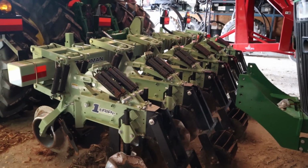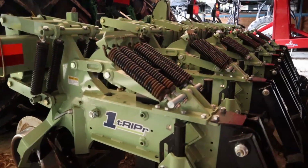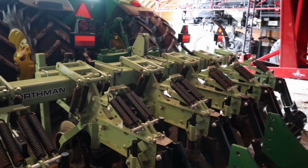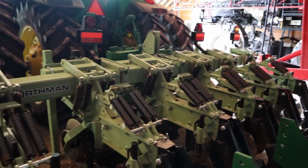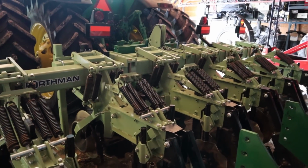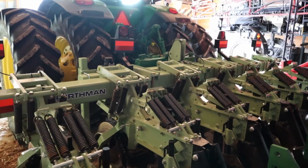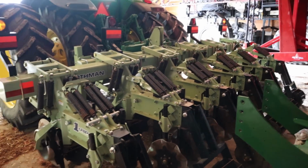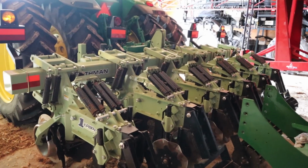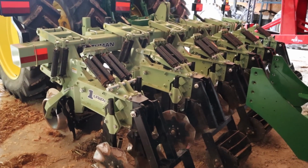In terms of tillage, this is my Orthman 1 tripper that I use to strip till. It's a 6-row machine. It's a little small for us. If we were to replace something in terms of tillage equipment, this would be one of them. I'd like to go to maybe a 12-row just because that would match our planter better, but it's, as I said, 6 rows, 30-inch spacings, and I've been quite happy with it.